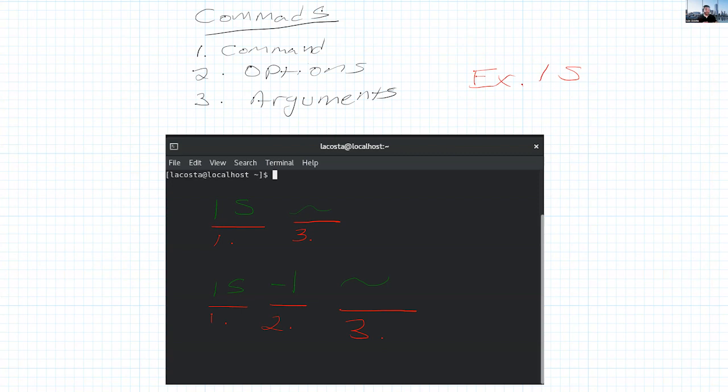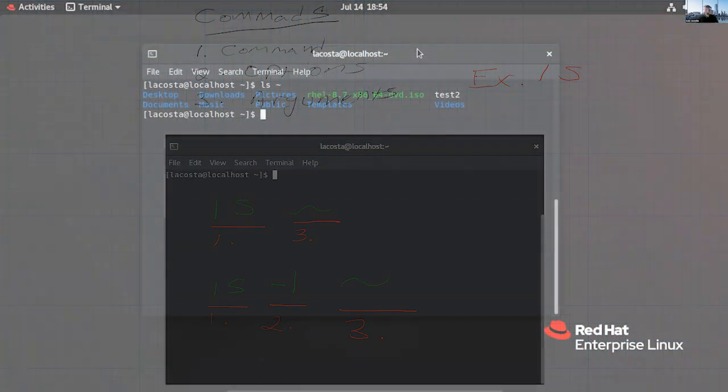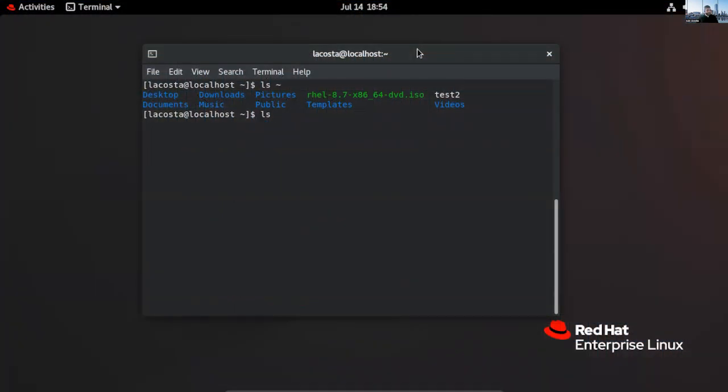So let's run that in the terminal and see what we actually get now. On our terminal, we're going to do ls space -l, and we have that for long list, space tilde. So remember, we have our full command now: ls, which is the first part, the command itself. The second part is the -l, which tells the command how to change its behavior. And then the last part is the arguments. What are we trying to target? So give me a long list of directories and files within our home directory, which is the tilde part. So let's run that and see what we get.